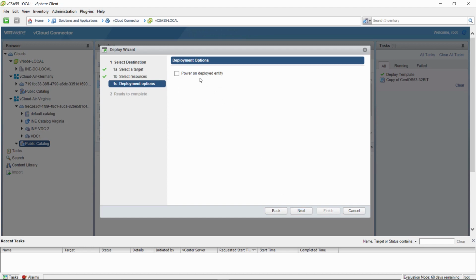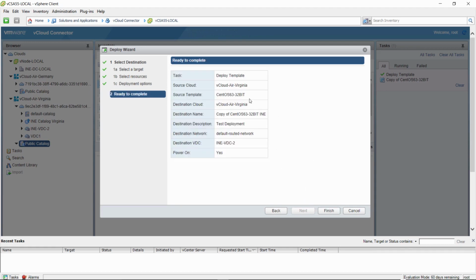Do I want to power it on after deployment? I'll just select that, and when I click next, I'm going to deploy a template that is in Virginia, vCloud Air Virginia. That's the name of the source template. So I'm here in my private cloud deploying in vCloud Air in Virginia. The source is in Virginia, and the destination cloud is also in Virginia.